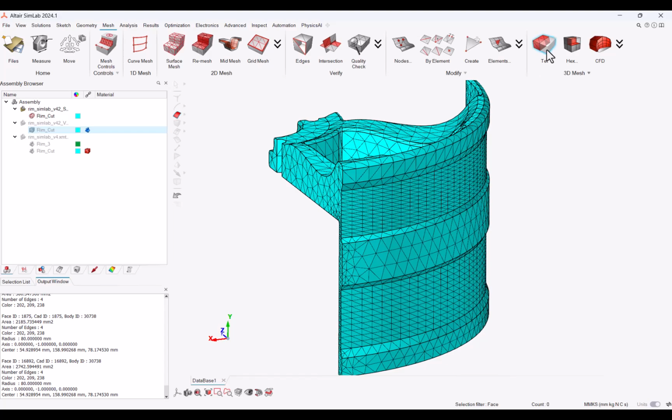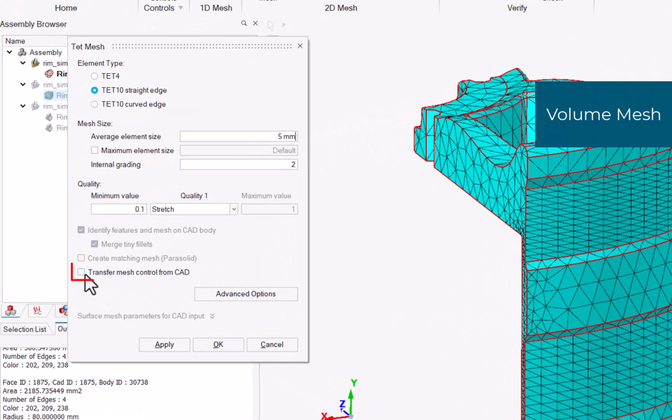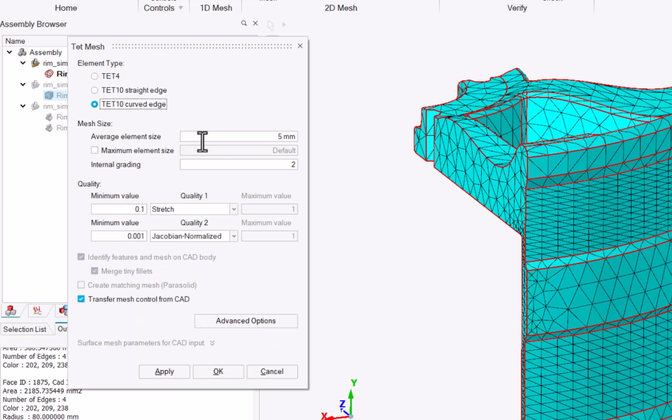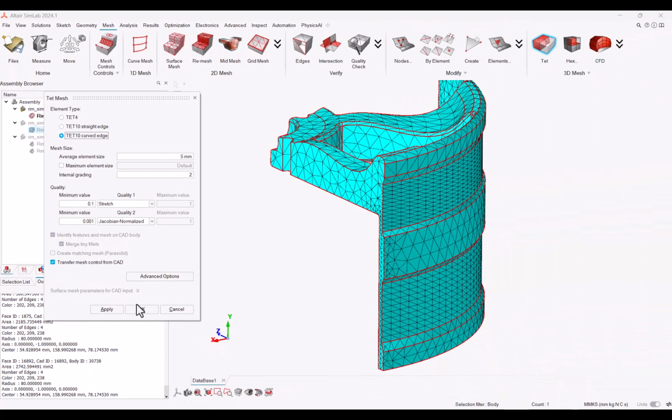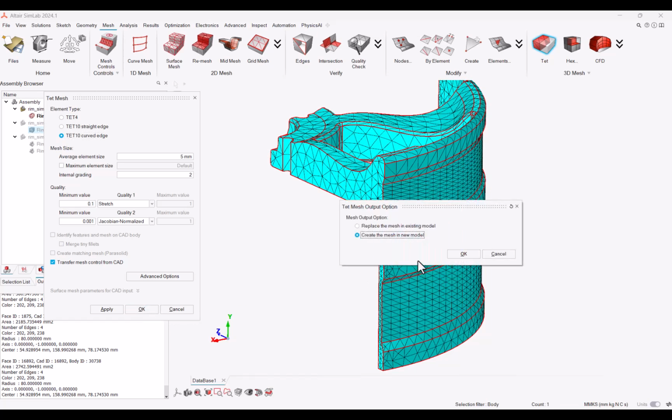When creating the volume mesh, remember to enable the Transfer Mesh Control from CAD option so that the volume mesh control is taken into account even if it is defined on the CAD body.